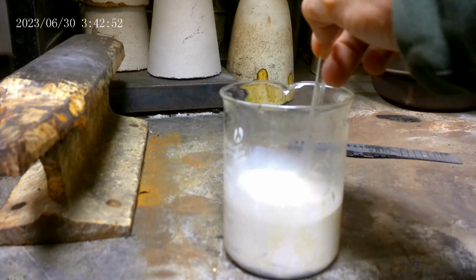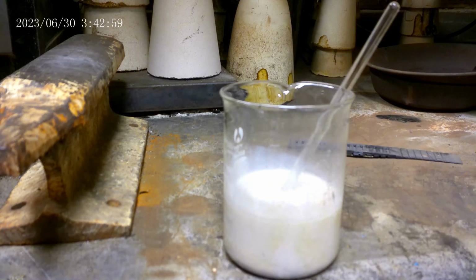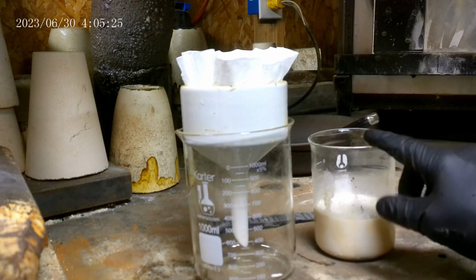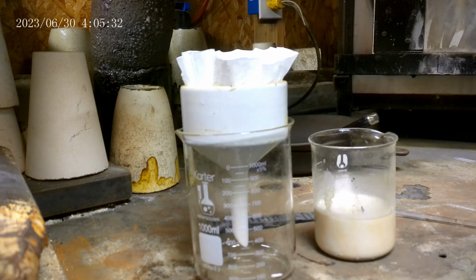Yeah, so we'll let that cool off. See if the color changes. Let it settle a little more, and we'll dump it through a filter and recover everything. We'll give it a slight roast to dry it off, get it in the furnace and smelt it, see if we get any better gold than we've been getting. Okay, my hood fan's a little loud, but I'm going to dump this into this filter. I'll probably have to rinse it once or twice and dump it and see what we get.